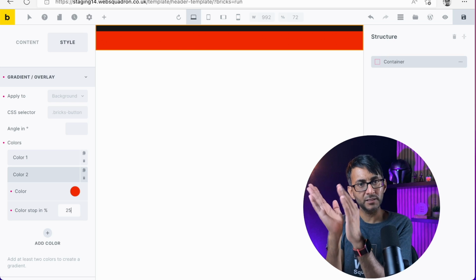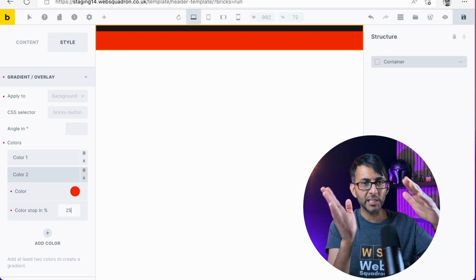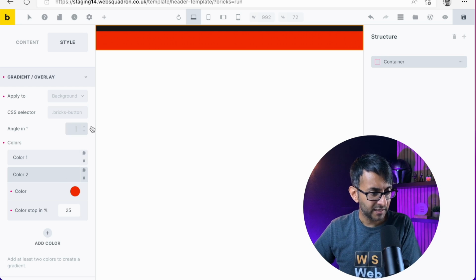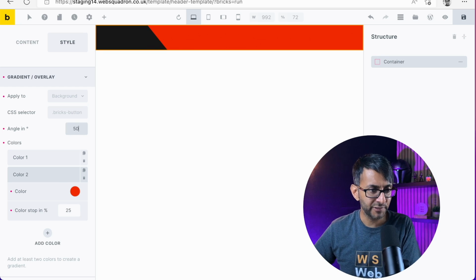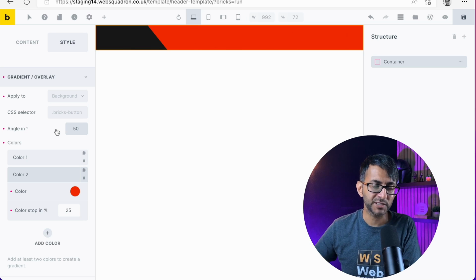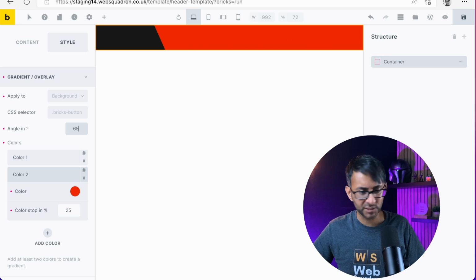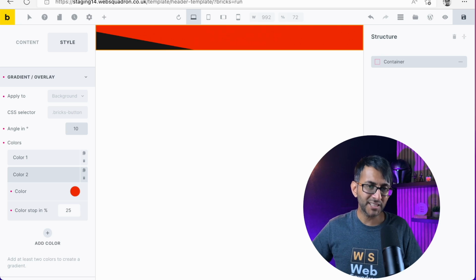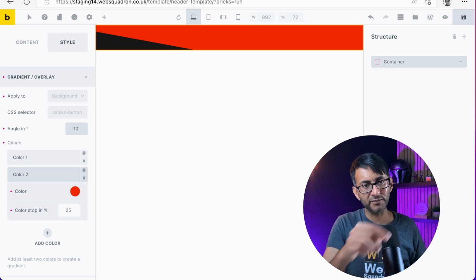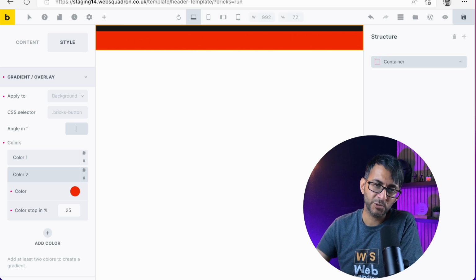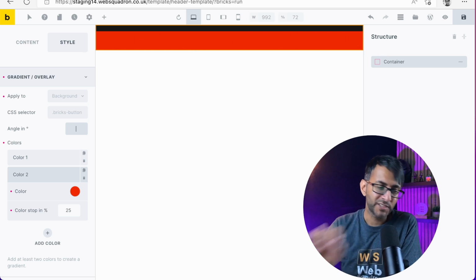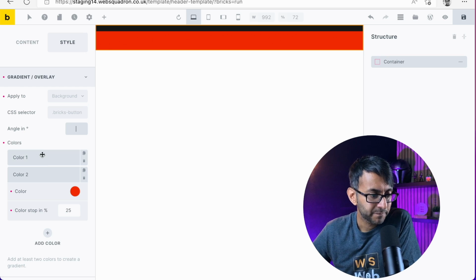So that is how you would get the block gradient, when you don't want to have it faded, and you want to have the hardness of it. And let's go with an angle of 50. Now, what I do like with Elementor is how you have the slider, so you can slide it. This feels, I don't want to say old-fashioned, but the fact that you've got to do it manually, there is a little bit of an old-fashionedness about the fact I've got to enter in the value. So I would have liked to have seen that with the slider, but that's just me.